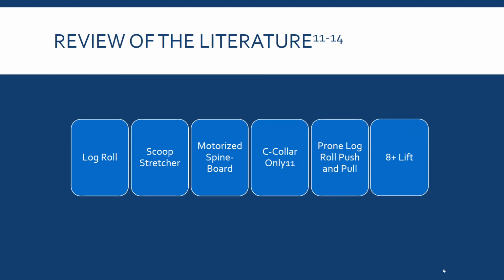One thing I really want to mention for the next lift is the 8+ lift. This used to be known as the 6-man lift, and nothing has changed with this lift, just the name. That's something that they brought out with the new consensus statement. And if you think about it, it's just because it takes into account how many people are actually taking part. So you have the one clinician at the head, 3 on either side, and 1 pushing the spine board in. So we know that 8 people are needed to perform that lift correctly.